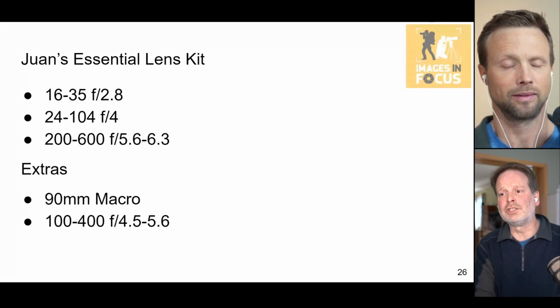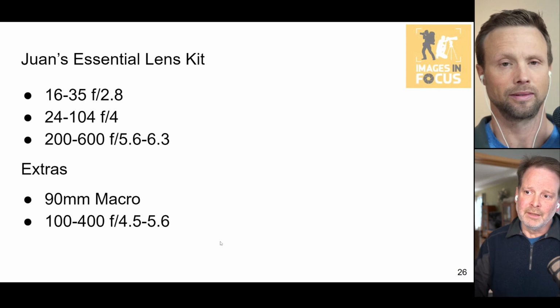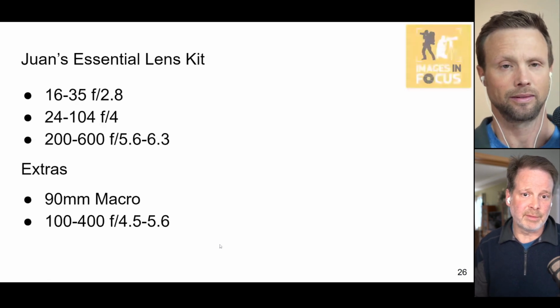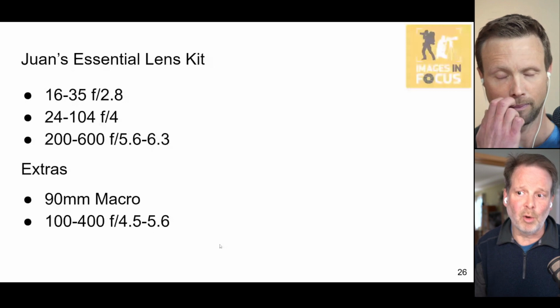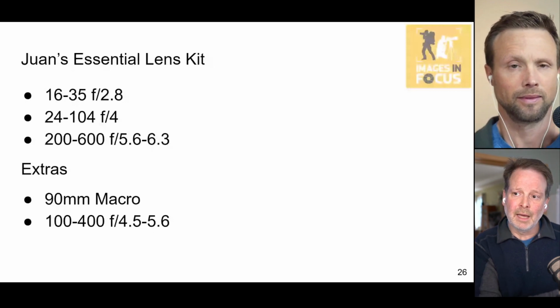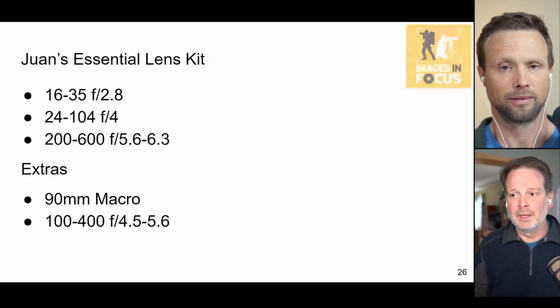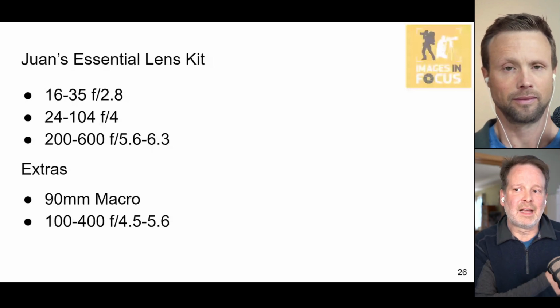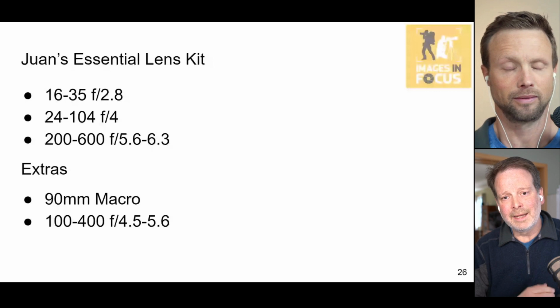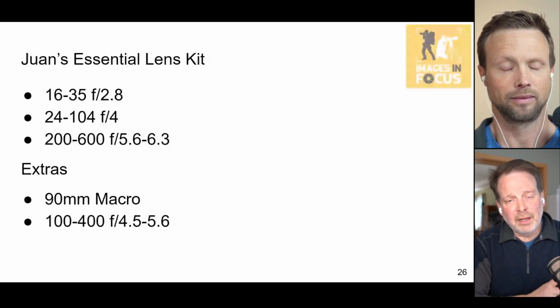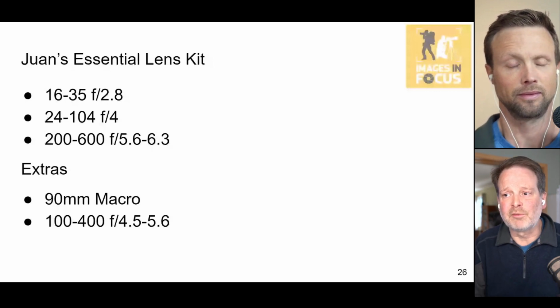And then for me, I jump into the 200-600. These three lenses are the ones that I carry with me just about every time I go anywhere, and they give me a range from 16 to 600, which is a pretty wide range. Now, I do have a gap between 100 and 200. I would rather not have that gap, but if I had to have a gap, for me, that would be it.